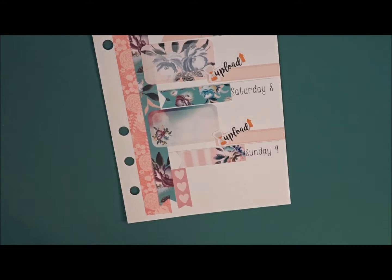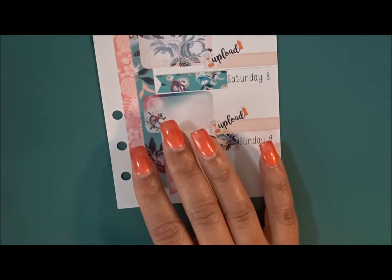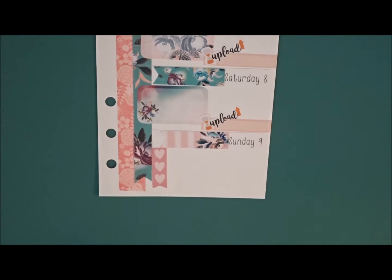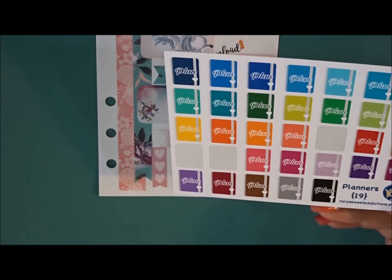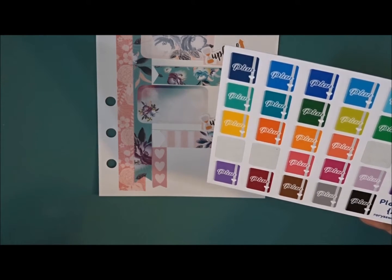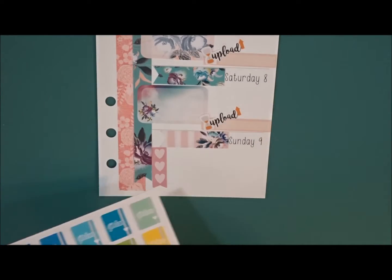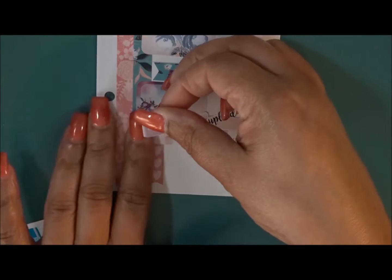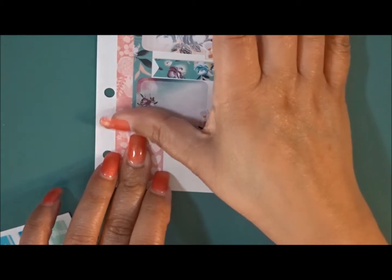All right, so let me pull out a planner so I can put that down. And these are from Rory's Sweet Addiction. And I'm going to use, I think, this lighter purple here. And I'm just going to put, why is that coming up? I'm just going to put that right there. Okay.